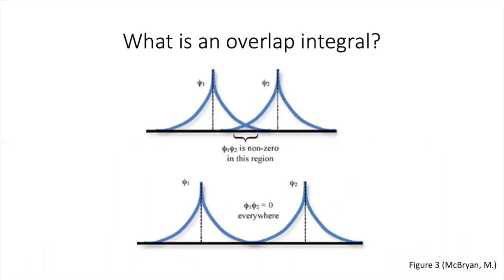You can see in this probability distribution, the top graph shows a region of space where the two wave functions overlap and there is a non-zero probability of finding the electron there. This is the bonding molecular orbital. There's no such overlap and thus no probability of finding the electron in the middle region in the bottom graph, and this is the antibonding molecular orbital.